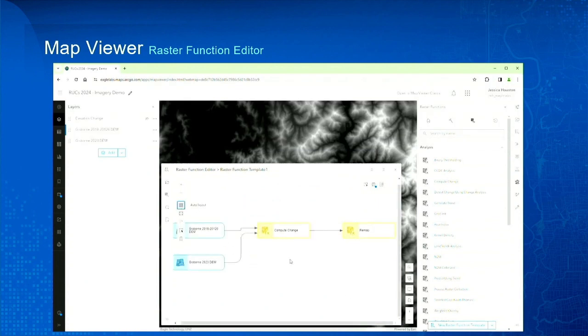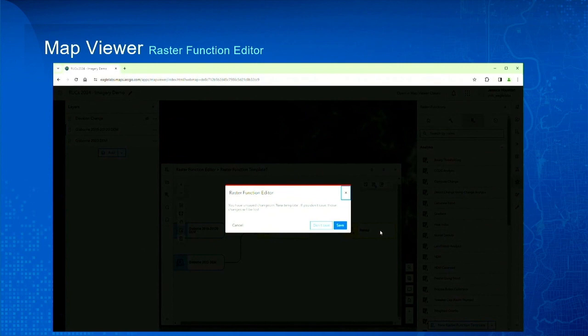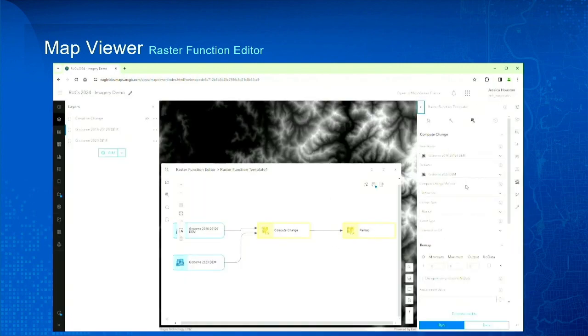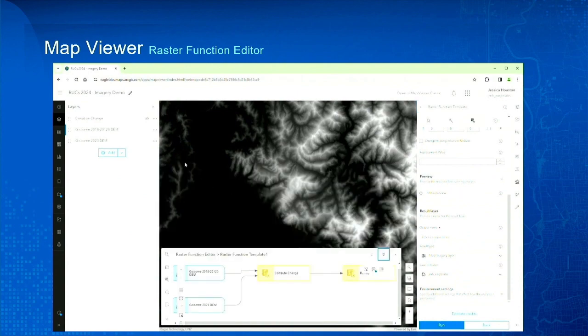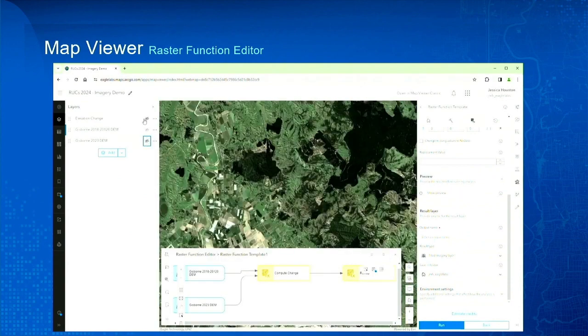As you can see here, we've made our chain, so we could save it so that we could reuse the exact same steps in other maps or projects. But we're not going to do it in this example. Instead, we just want to open the template, and we can see those steps chained together. And just by clicking run, we'd be able to create our layer, which looks a little something like this.